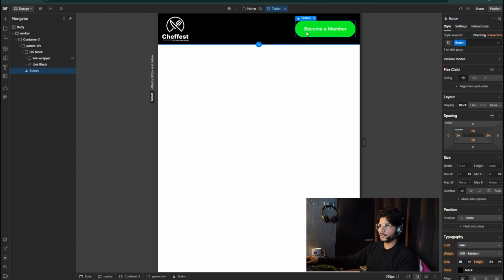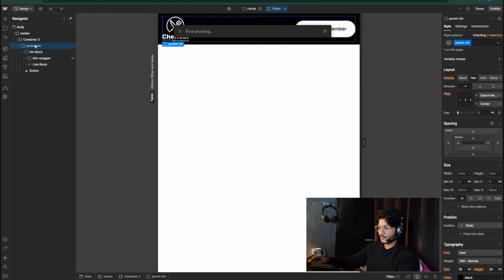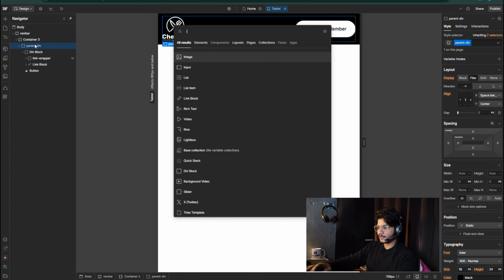Okay, for now we will choose the image widget for inserting the icon. Simply select the button, also select the parent div, press Control plus K and then search for image.